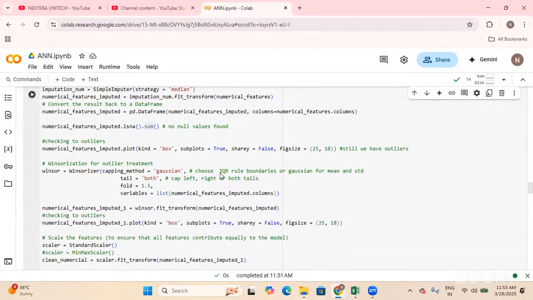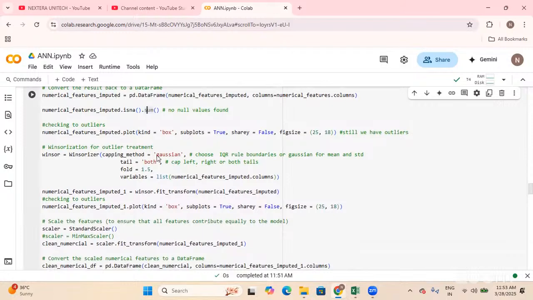Now, again, I'll plot the box plot to visualize the outliers. And the method that I'm going to use is winsorization. The capping method I would like to keep is Gaussian. I'll go with both tails, so at both the tails I would like to treat the outliers.